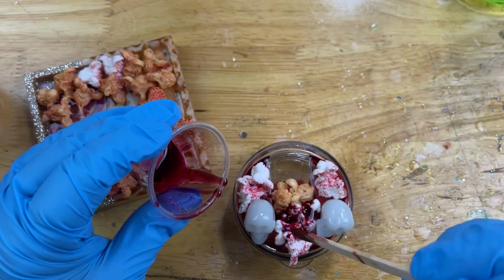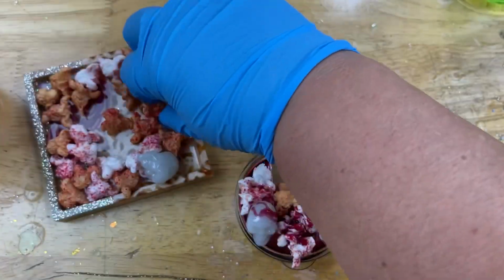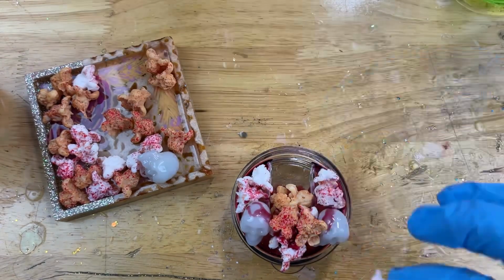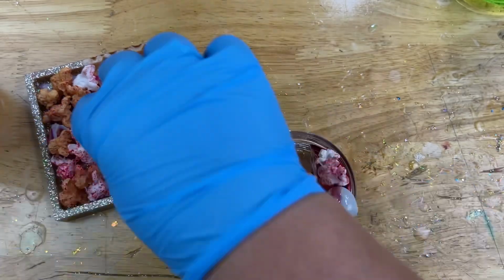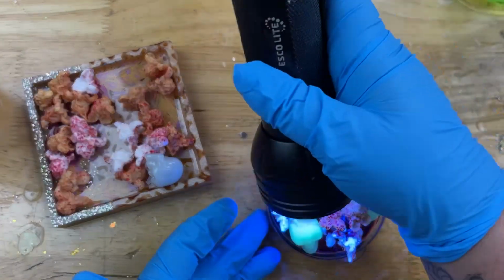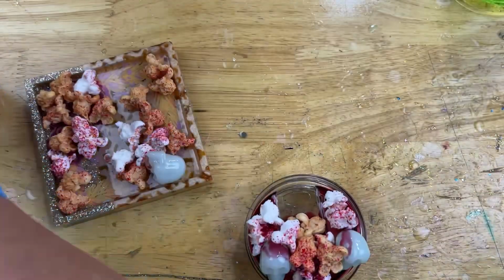So this is all pretty much in your preference on how high you want to go with your popcorn and everything that you're doing. How much do you want to do? It's pretty much up to you after this point, because from here on out, all I'm going to do is continue to drizzle on my tinted UV resin and stack my popcorn pieces until I feel like it could match with the tumbler itself.